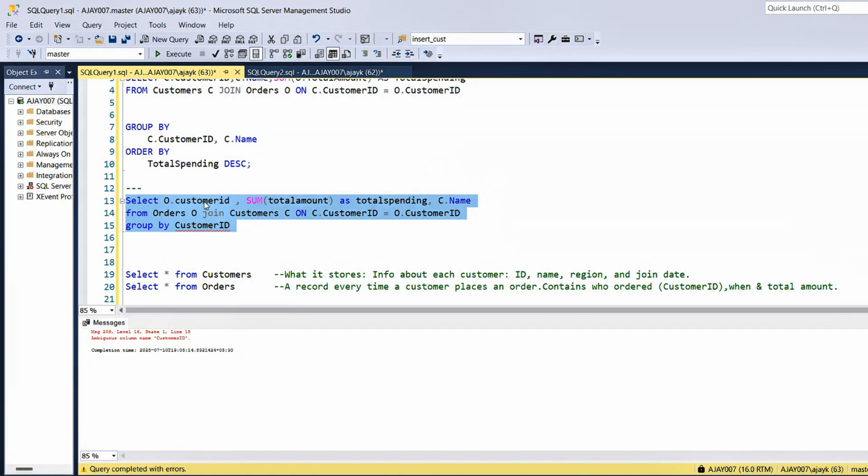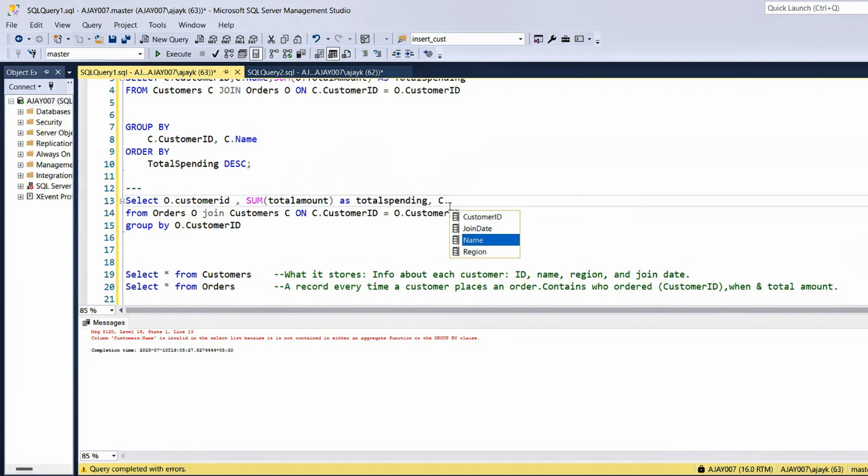Ambiguous name, customer ID, it's not able to find it out, group by. So we must mention here the table name. As I told you, you have the customer ID in both the tables. Now see, there's another problem, which is what? This name, it says it's a customer name. Yeah, no, it's actually name. And in the total amount also, let me just write this. That total amount is coming from the order table. Let's just go and run this again.